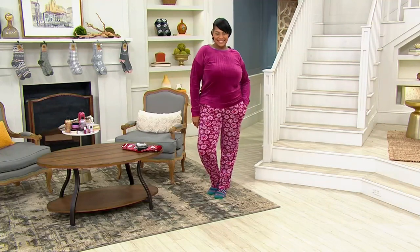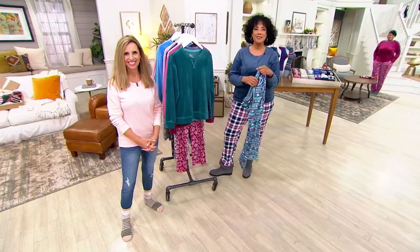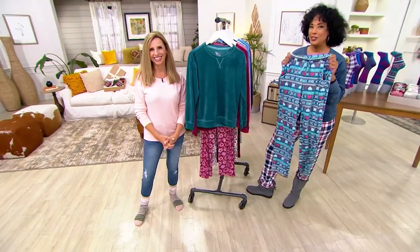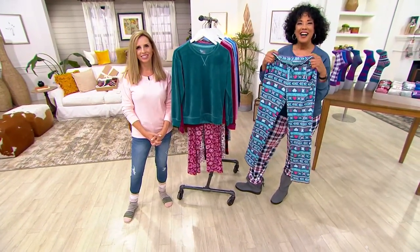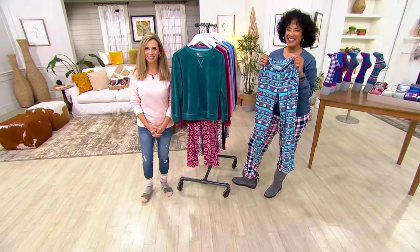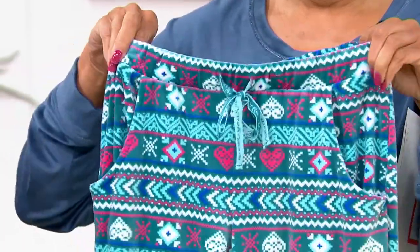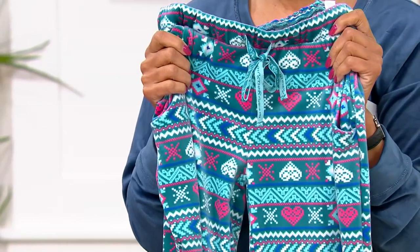And again, we're thinking about what we're doing these days — we want to be comfy like we've been for two years, but we're going out of the house again. So how do we marry those two things and bring you something that you'll get a lot of good out of? And this is it. So let's go to the phone — I want to say hello to Michelle, who has these PJs. Hi Michelle! Good morning — I'm Leah and this is Anne. Well, I just ordered the PJs and the cozy socks for my daughter for the holidays.